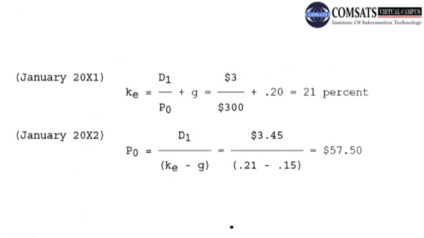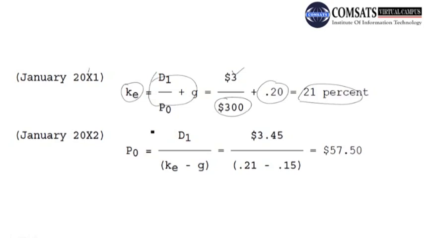So what will be the next year's return or the dividend that was paid on the stocks? So we can see here the cost of capital or return, it is because of the constant growth model. We can use this formula and we put the value, that is the dividend paid at 2011. Let's suppose this is 2011. So in this case, the dividend paid was $3 divided by the price of the share in the market plus G, that is constant growth rate of the dividends. So if we solve for it, we get a figure of 21%.